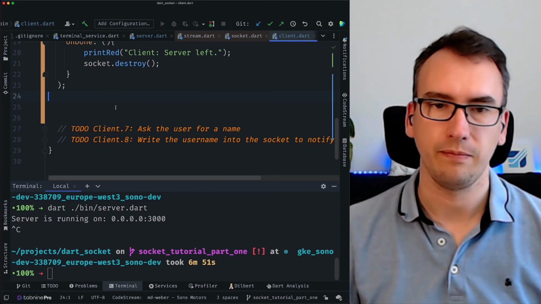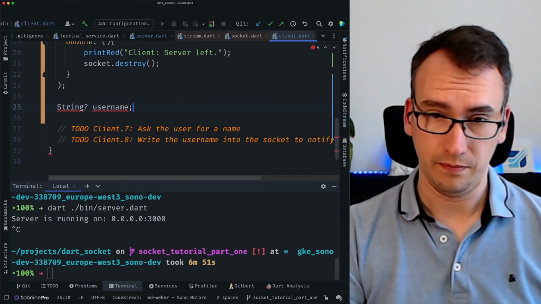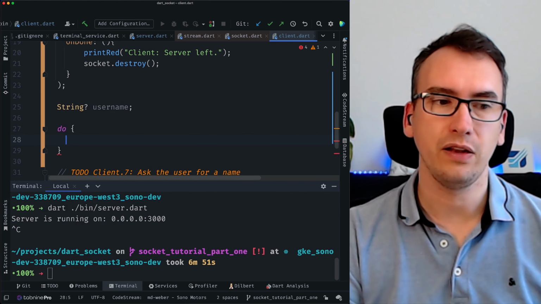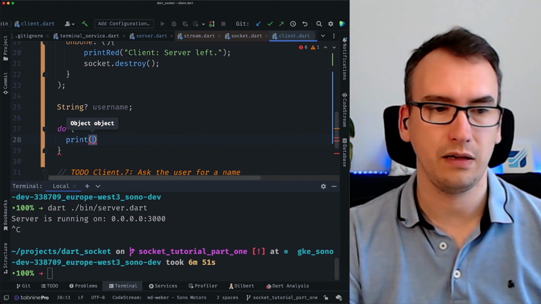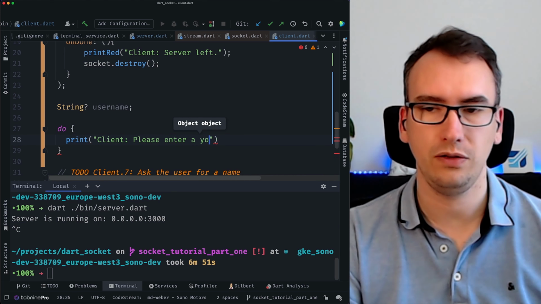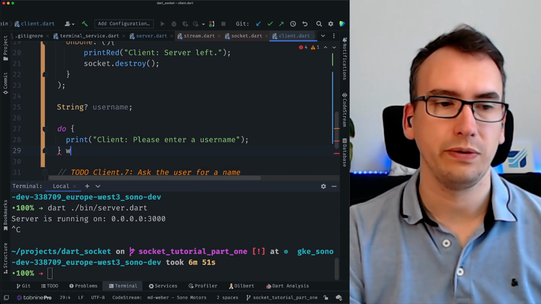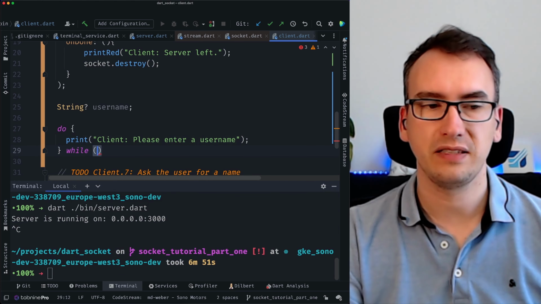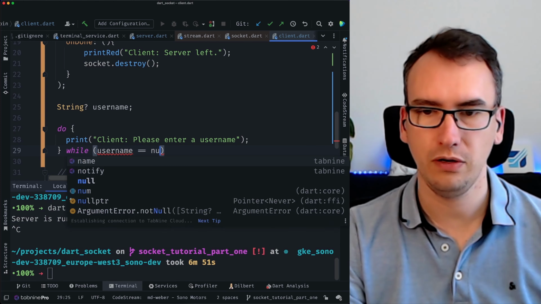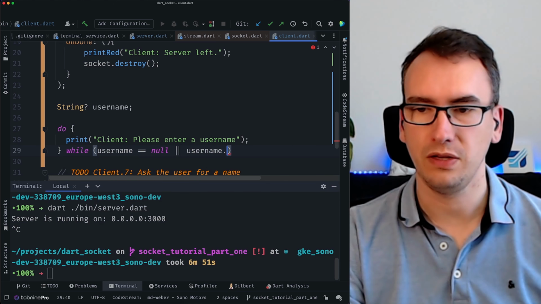So let's do that. First, we need a string, which could be null username. And then we say do, and print something like, please enter a username. And then we do that so long, or we wait so long until the username is not null anymore, or username is empty.